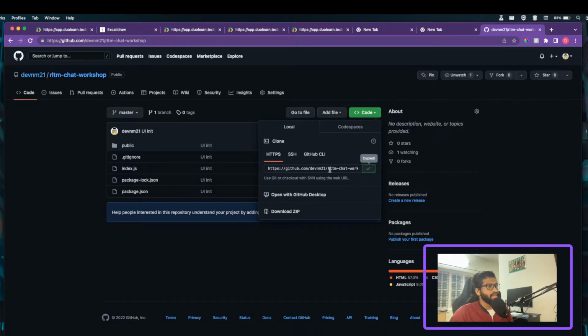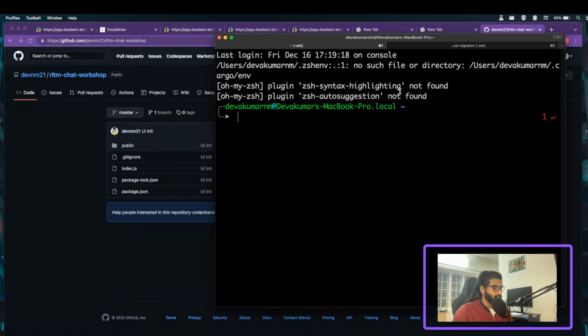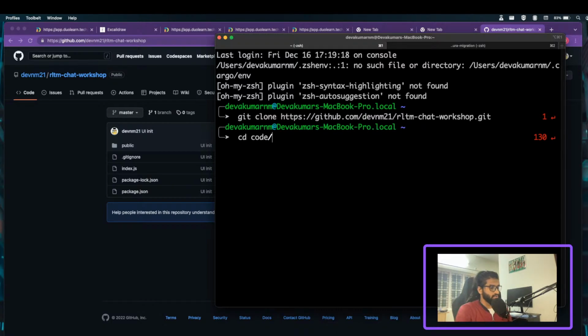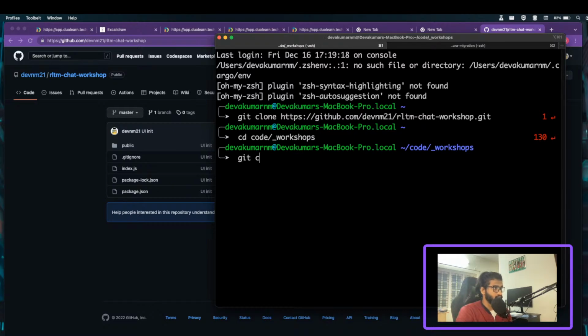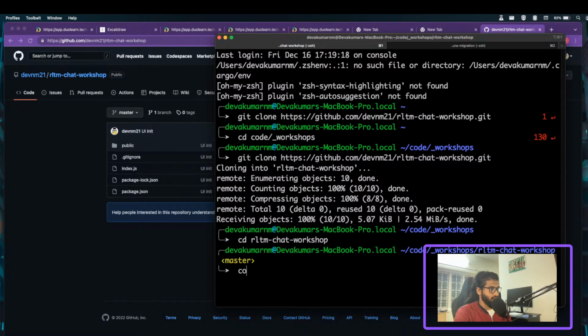Copy that and go to your terminal. You have to do git clone with this. I'll do that in my code repository where I keep all the code. This will clone the repo. Now you have to cd into it and open that in a code editor.